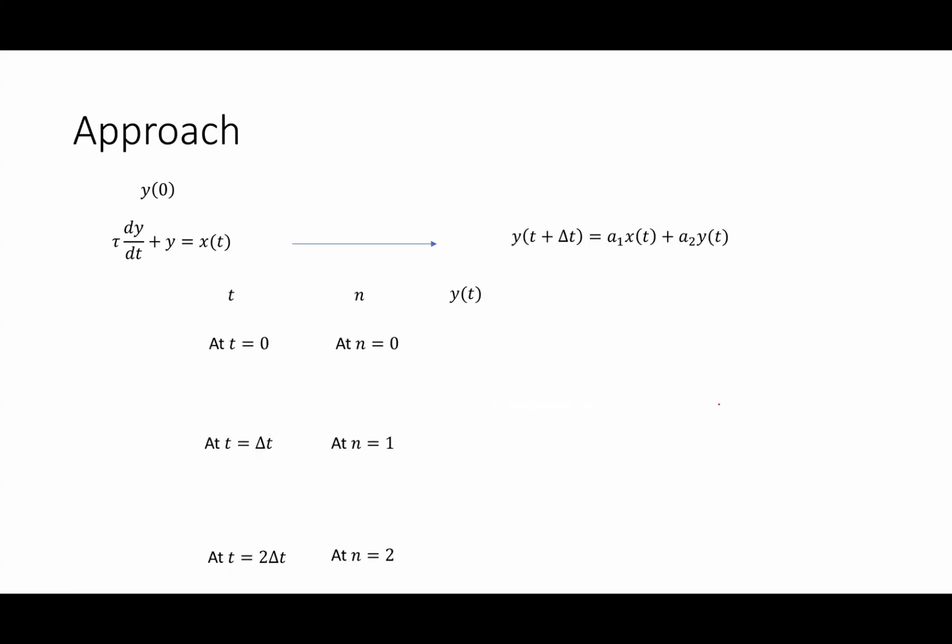Let's go through this for a second. I want to relate this to that discrete time idea, and to the fact that my output y is just a vector of numbers. It only has a meaning in time if I give it a meaning in time. Previously I made a vector n which went from 0 in steps of 1 up to 600, and my time vector, I said, was delta t times n.